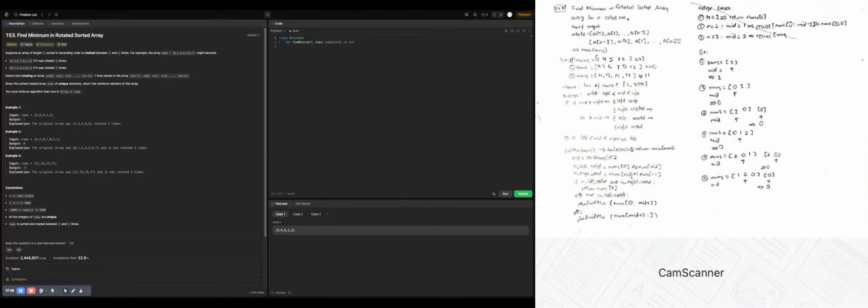Then when there are 3 elements, 0, 1, 2, mid will point at 1. It's all sorted, return 0.